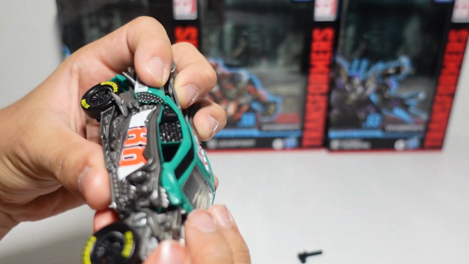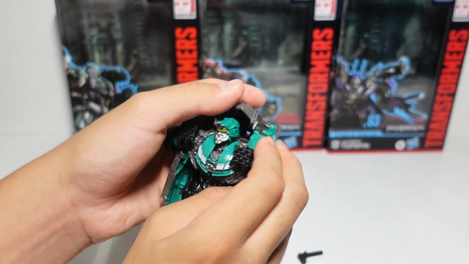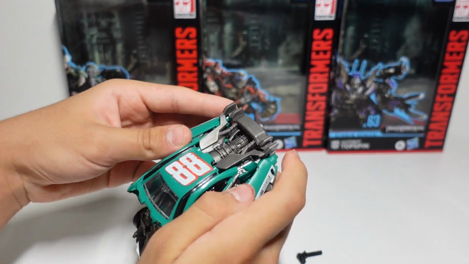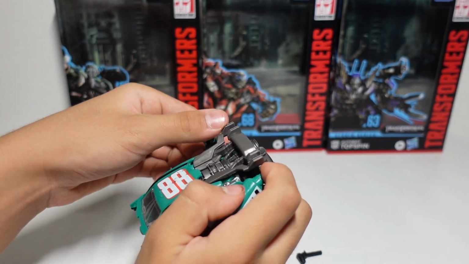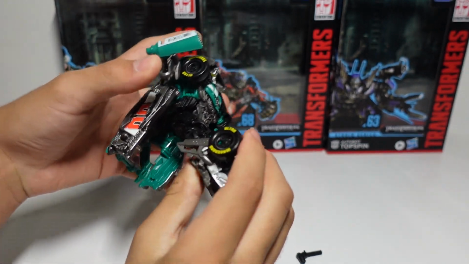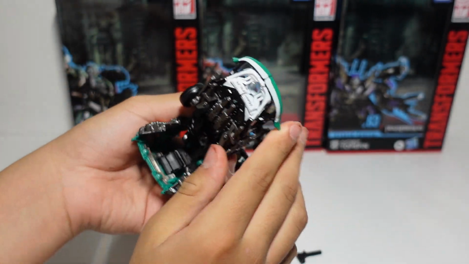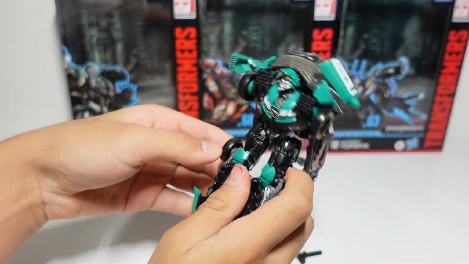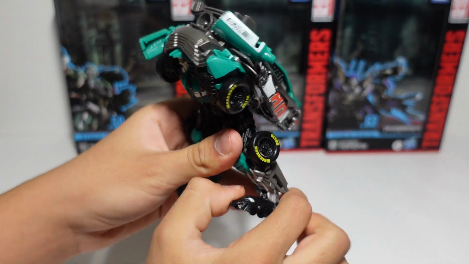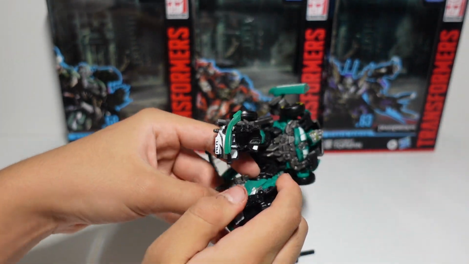First you have to detach his shoulders from the back part of his body. Then you flip the missile launchers to face toward where he's facing. And if you're interested in just one Wrecker, check out my channel, because this video is all three, and I have videos of each and every one individually.